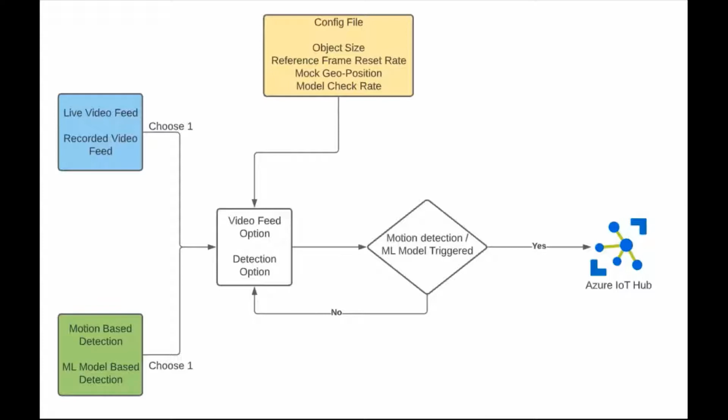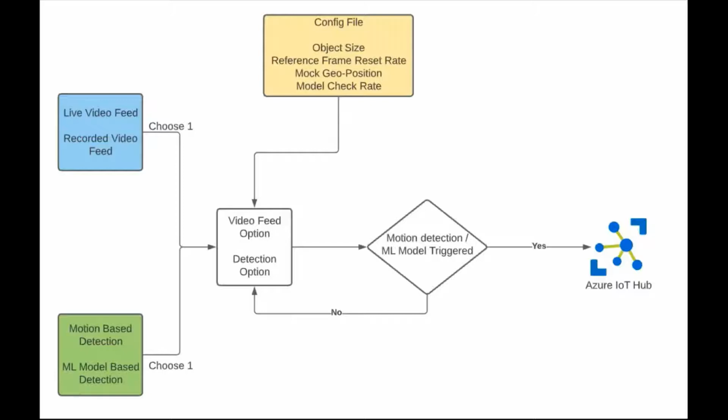These options end up allowing for four combinations of how to run the camera trap simulator. If the user does not have a video to use or a machine learning model ready, they can still use the simulator with a live camera feed and a motion-based option. These types of users are likely to be using the simulator to decide if a camera trap is a good fit for their cloud solution. If a user already has a video and a machine learning model ready, they can use the simulator with those options. These users are likely to have already decided on using a camera trap in their solution and would be using the simulator to more accurately simulate data coming in from the camera trap, either due to not having access to a real one or simply just for convenience.